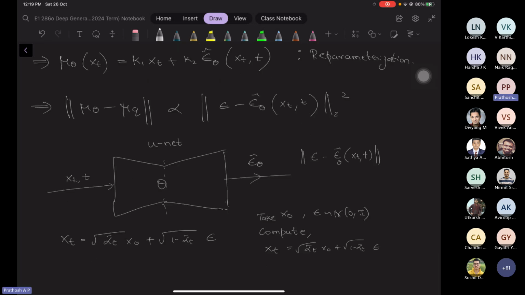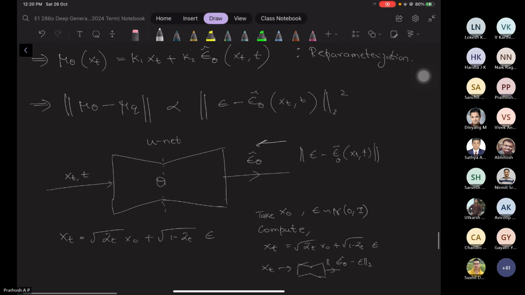Okay. So give that xt as an input to the neural network. And whatever the output is, match that output with the epsilon noise that you have added. That's all the DDPM training is. Then you backpropagate. And you do it for multiple t's. You're minimizing the ELBO. Is this clear?